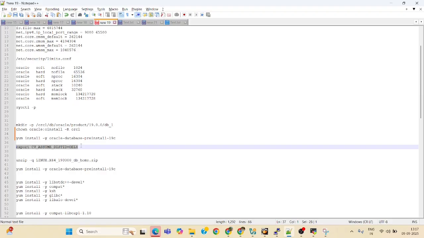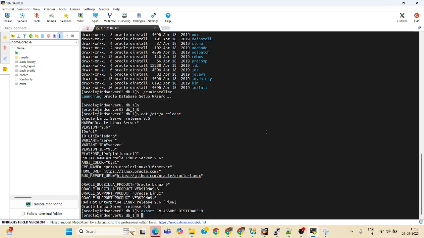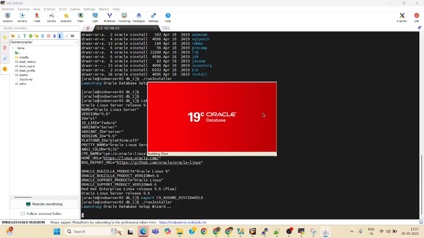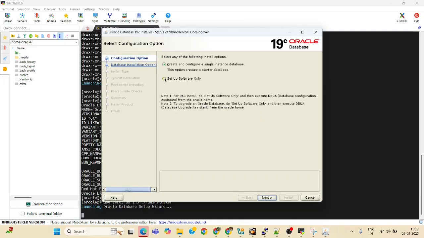This command: export CV_ASSUME_DISTID. So the Oracle installer will assume this one as Oracle Linux 8. See, now that error is not coming.